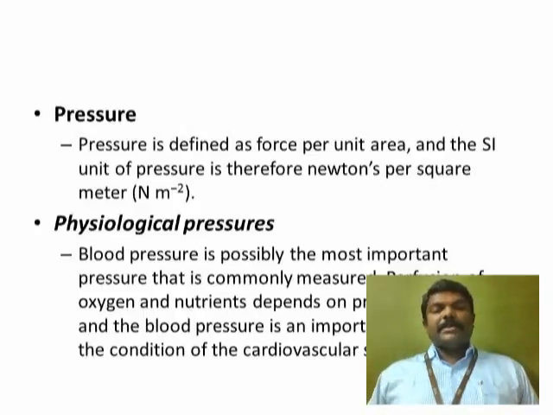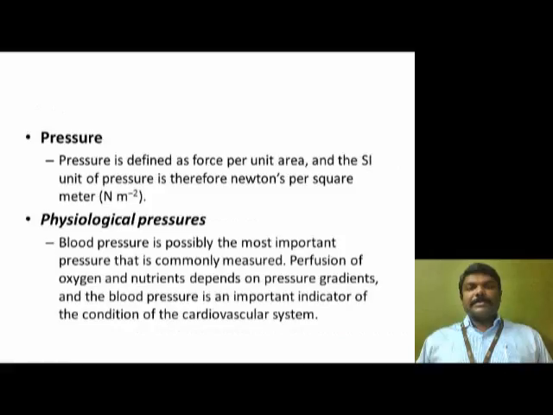Now coming to physiological pressure, what is physiological pressure? Physiological pressure means the pressure which we are going to measure as a tool for the cardiovascular system. In blood pressure measurement, the physiological pressure is exactly the same as the normal pressure, but here the pressure is generated by the heart, which is a natural pump, as I told you in the beginning.